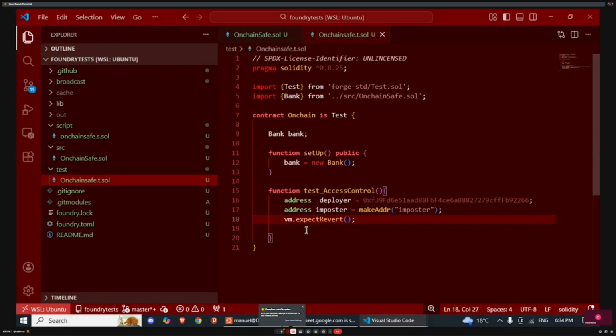First convert it to an address, and then specify a certain amount of ETH that I will send to it. Maybe 30 ETH.